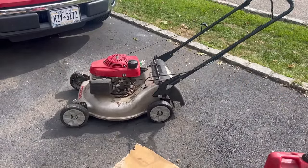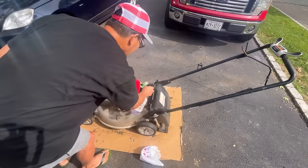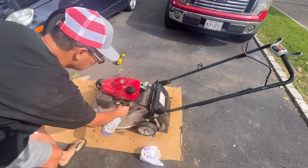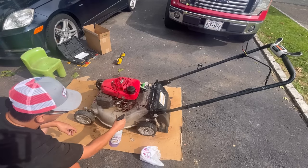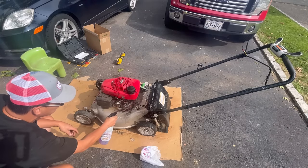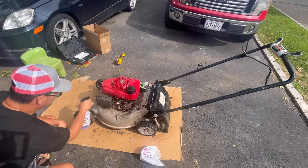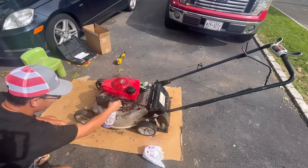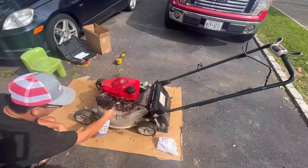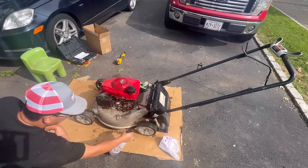Looks like hell though right now. I'm gonna super clean it. Yes, I use a lot of super clean because I don't like to have to work hard. You use super clean, you don't even have to brush it or agitate it. You just spray it on and then hose it off. You guys have seen in my other videos, I do this with every lawnmower that I want to list. I do spray a lot of it on here, especially the block itself with coated engine oil all over.